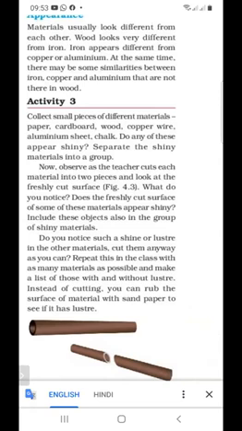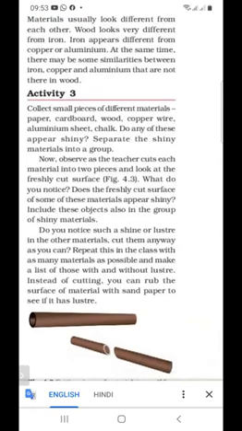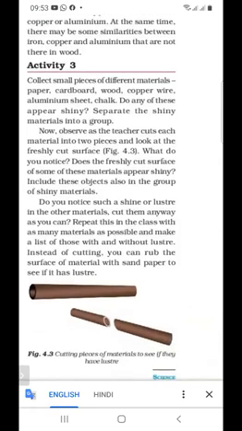If shining does not occur, we can cut the piece into small pieces. As shown in the figure, we cut the object into two pieces and look at the freshly cut surface. What do you notice? Does the freshly cut surface of some materials appear shining? Some objects appear shining, so include these objects in the group of shining materials.